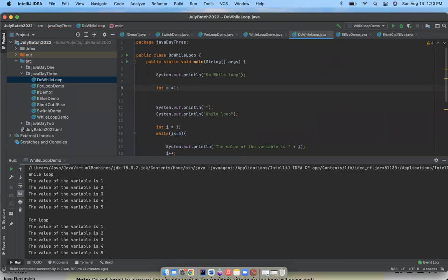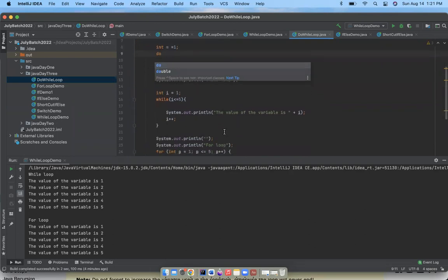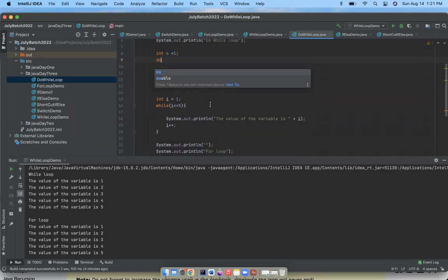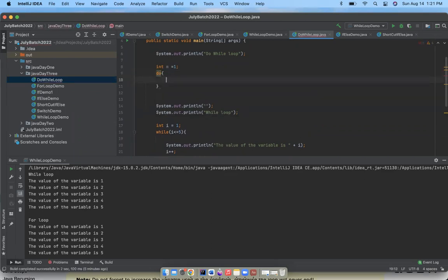Now, similar to while loop, since this is a do while loop, I will start with do. In the while loop, after while we gave the condition inside the parentheses, but now we are not giving parentheses, we are giving curly brackets.